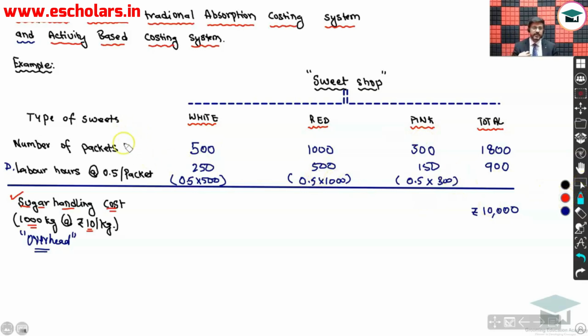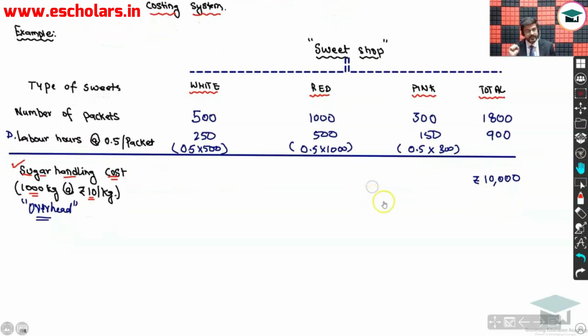Now you must be saying, sir, we can apportion it on the basis of, not apportion, sorry, we are going to absorb it. We already know our total overhead cost, so you can skip the steps like allocation, apportionment, reapportionment. So sir, what we have to do now, we just have to absorb it over these three products. And for absorption, we saw 6 methods. So sir, we can use the basis of number of packets, or maybe the basis of direct labor hours. So I am going to absorb it on the basis of direct labor hours. I hope this is clear.